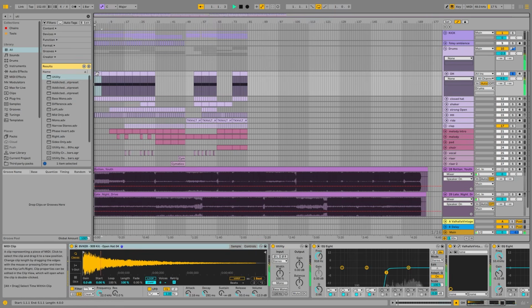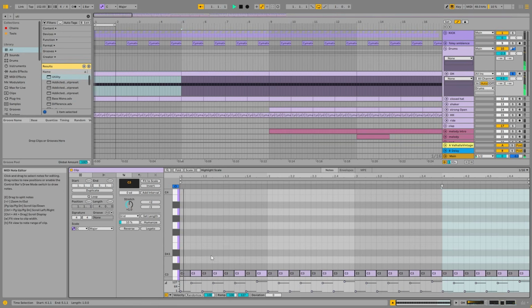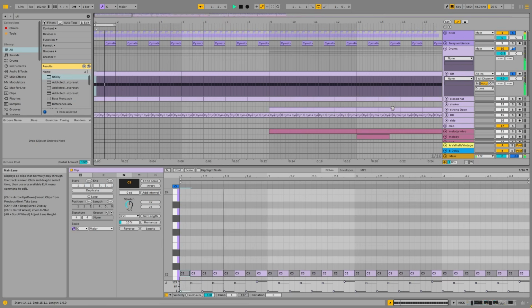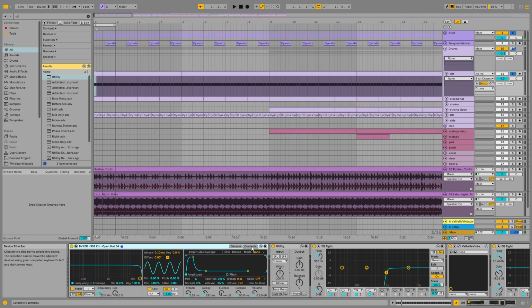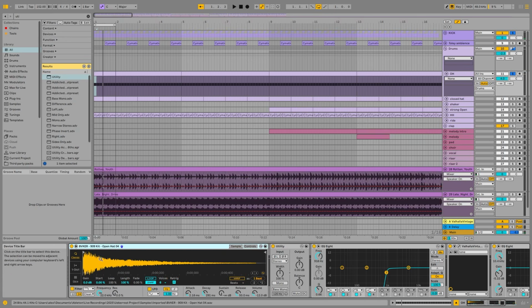So I have this one. I like this pattern. It really gives more groove and more speed to the track than just a regular open hat in the offbeat like this. So that's why I'm using this pattern. I think it adds something, really a nice groove. And then it's just about adjusting the attack so that it sits right with the track.